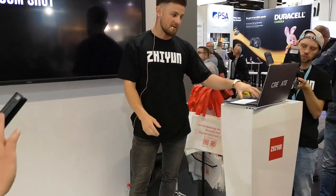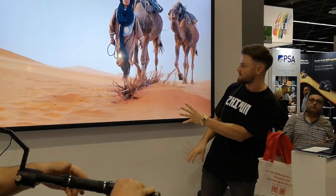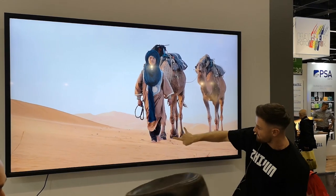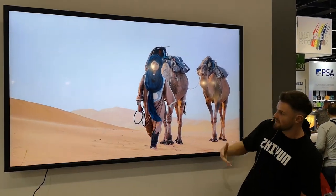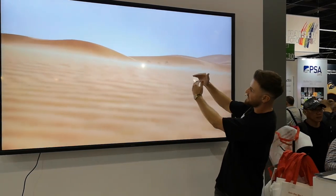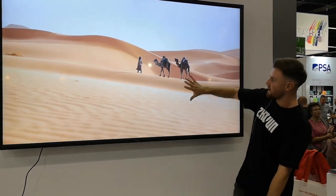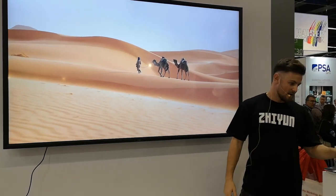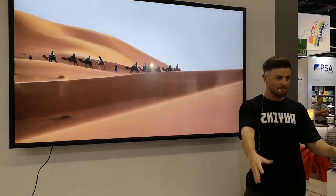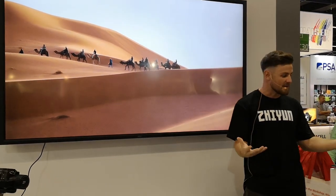This is one of the most simple shots you can do. So as you can see, the camera starts low to the ground, and as we lift up, watch how the background comes into the frame. For me, that's one of the reasons why I love a booming shot, because the background really exposes itself and the foreground pushes out of the way and we see what's in the background. Now these are super easy shots to do. You literally get one of these gimbals and you can do it with ease. It's literally just a case of lifting it up because they do the stabilization for you.